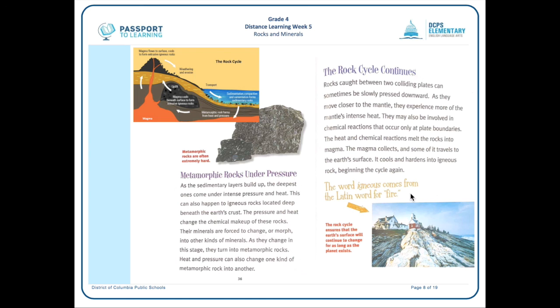Here our caption says, the word igneous comes from the Latin word for fire. And here, the rock cycle ensures that the Earth's surface will continue to change for as long as the planet exists. So there is our first read of this chapter of our text. This will be here for you as a resource as we investigate this text further and write in response to text.